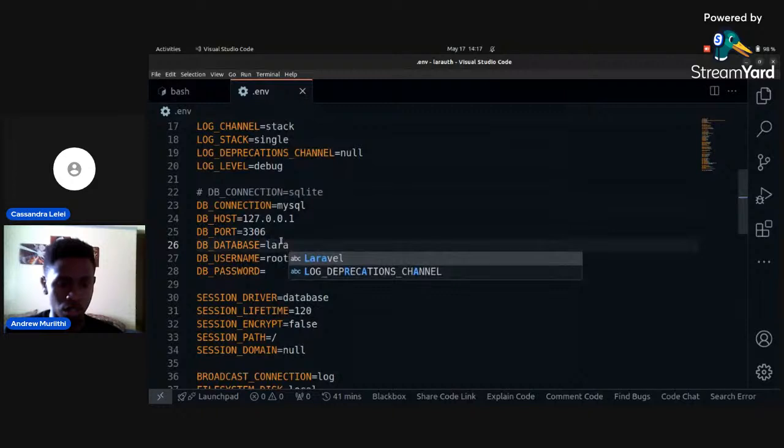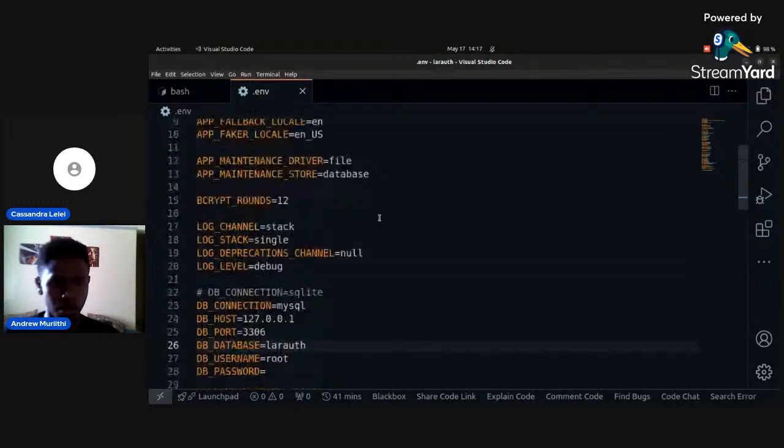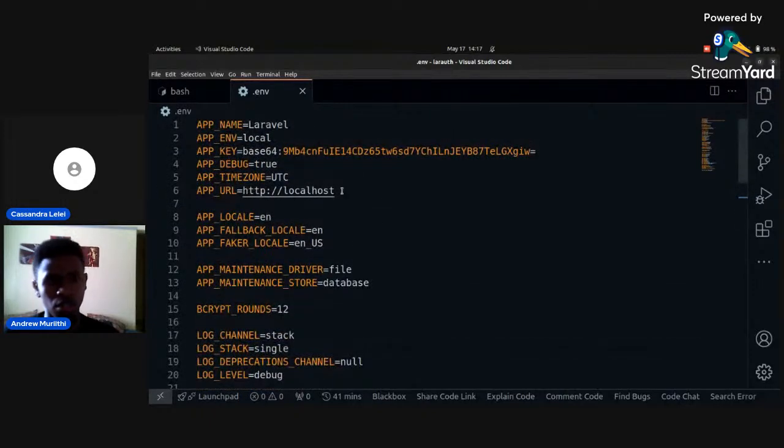Let's call it laravel, just as a project. And yes, that's pretty much everything. Similarly, we can set up our app URL to 127. Yeah, that should be correct. What else? Yeah, that should be good.